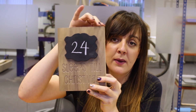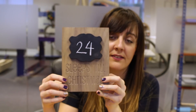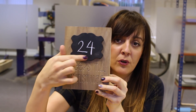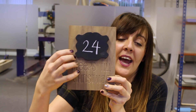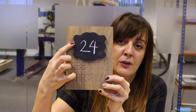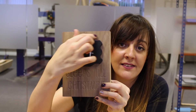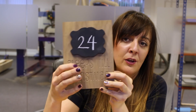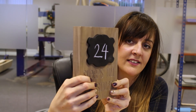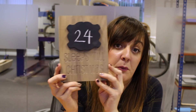We've got the female part, which is the main body of the Christmas countdown. We've got V-carved text telling us 'sleeps till Christmas.' Underneath this black chalkboard you can see here, we've got a female pocket inlay — that's there for us to cut this black piece separately. We're going to use the male inlay tool to cut this out so that we can slot it into the main calendar itself, sticking out a little bit for a nice aesthetic.